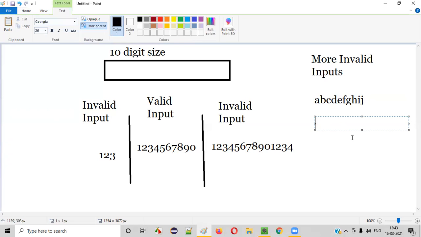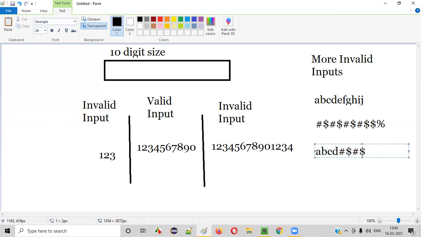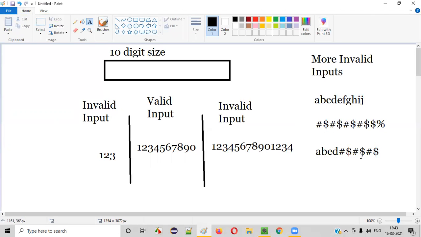What if I give something like this? 1, 2, 3, 4, 5, 6, 7, 8, 9, 10. Okay, size is 10, but these are not numbers, these are symbols which will not be accepted. Another thing may be a combination of alphabets and symbols, guys. Okay, this also is an invalid input.